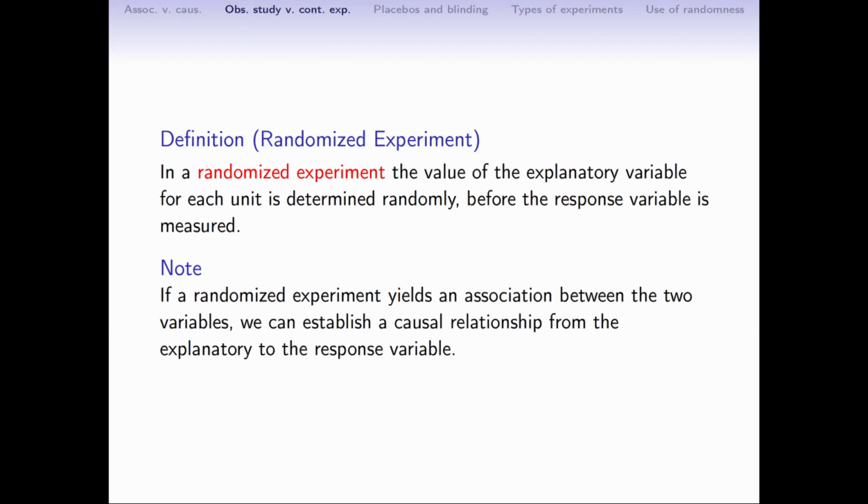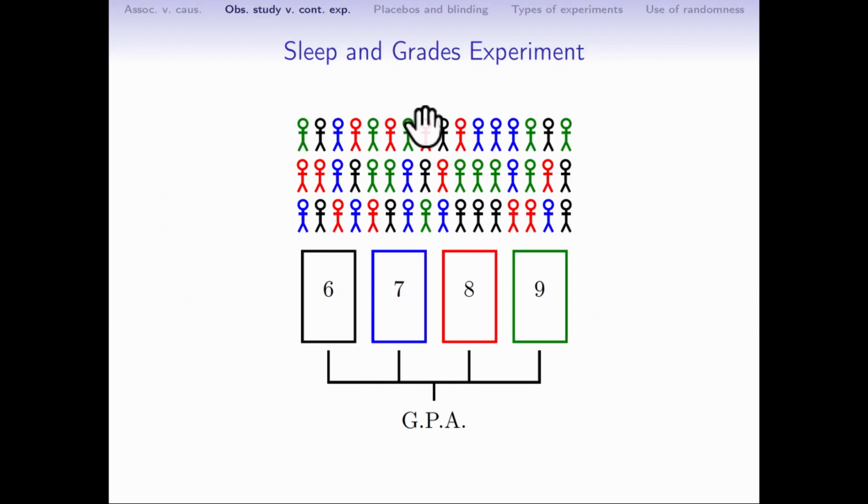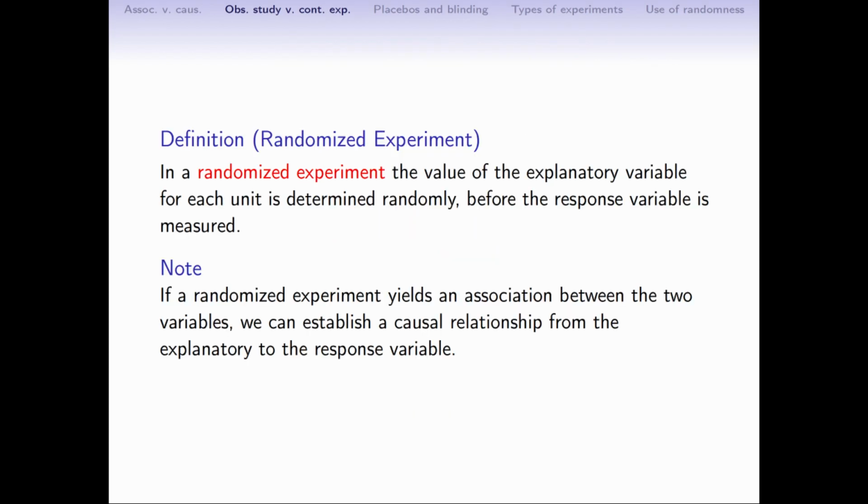This was our consideration in conducting our experiment, to take our group of volunteers and randomly place them into our 4 different sleep groups. We're trying to wash out any other possible effects on grade point average by doing that, and trying to just find a relationship between the one variable of interest to us, the one explanatory variable, which is sleep, and the response variable, which is grade point average. Okay, so that's part of randomizing this experiment.